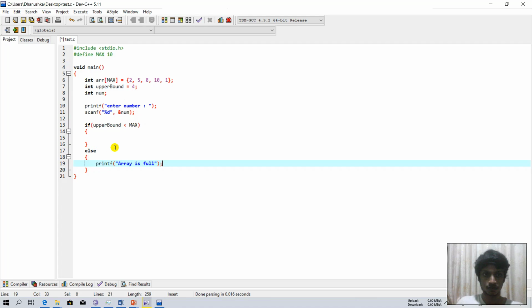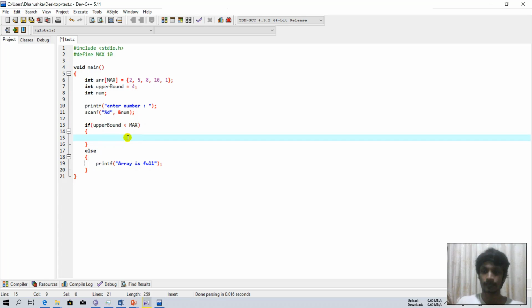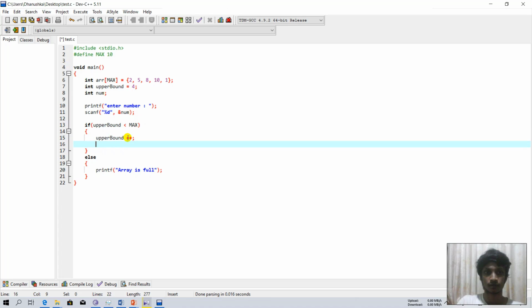If it is not, we have proper space to store values, therefore we increase the upper bound by 1, then store the number in that newly created position.